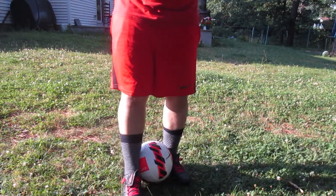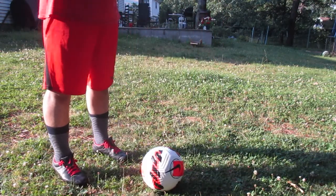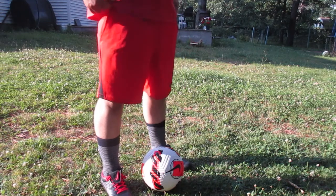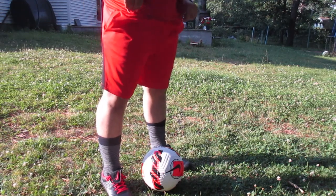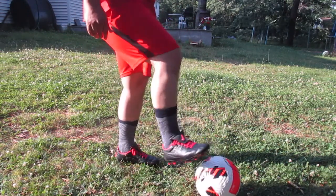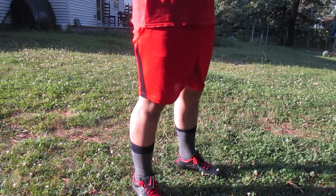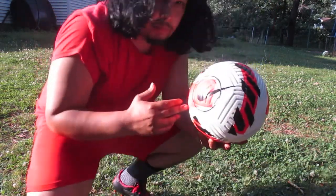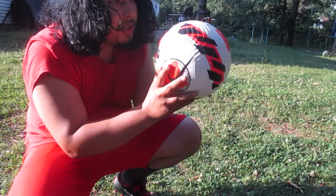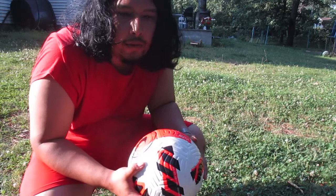I suppose I could try to show you the knuckleball, or maybe in another video. But the knuckleball, I've probably done it only once or twice in a game, and that was probably pure luck. But in practice, you probably pull it off a lot more than in a game, just because you have that many more chances with the ball. But a knuckleball, as everyone knows, you basically want to hit it flush, dead center, and send the ball on a trajectory so that it doesn't have any spin on it. Not this way or this way or this way or this way even. Alright?